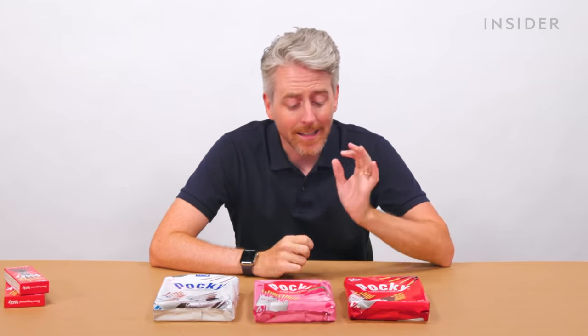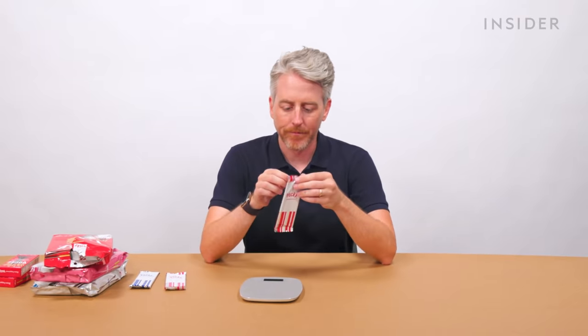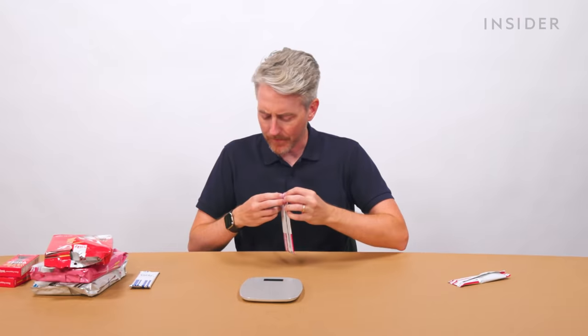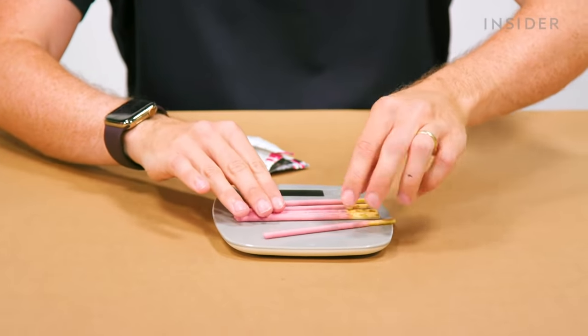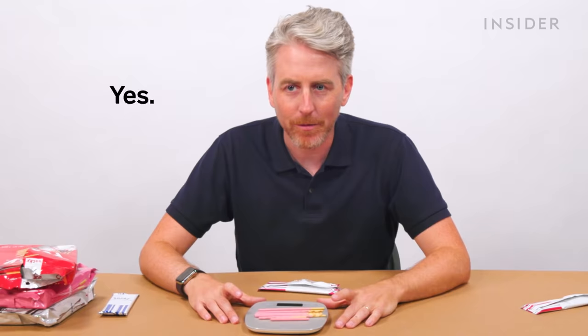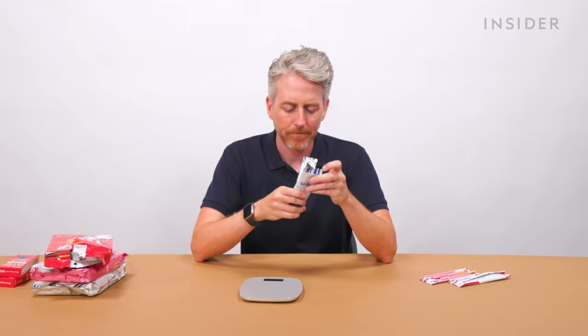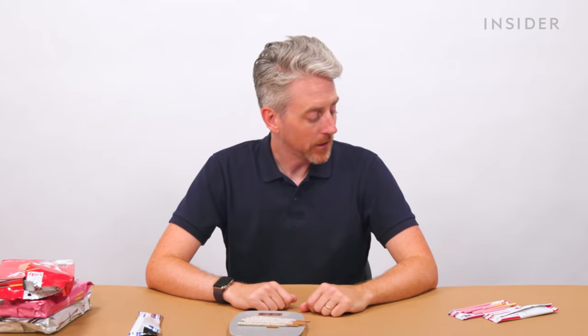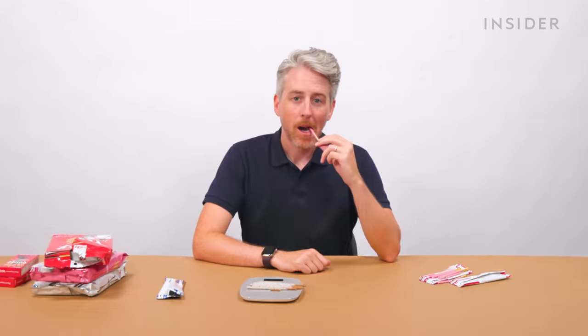One theory, my theory, is that the Pocky boxes contain a specific number of Pocky sticks, and each Pocky is a different weight based on the flavor coating. So we're gonna weigh each Pocky individually to see if this is true. All right, chocolate first. So seven of these are 13 grams. Can someone write that down? Strawberry. Seven is 13 grams. Was that what the first one was? Okay. Cookies and cream, seven of them are 18 grams. Well, the cookies and cream ones are definitely a lot heavier.